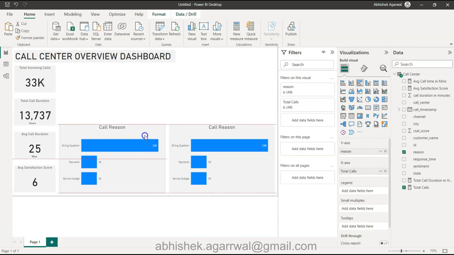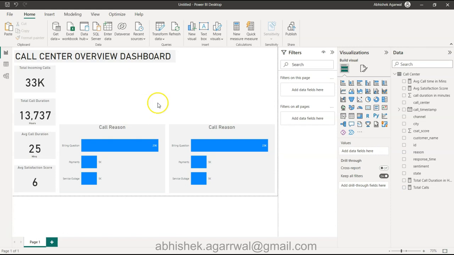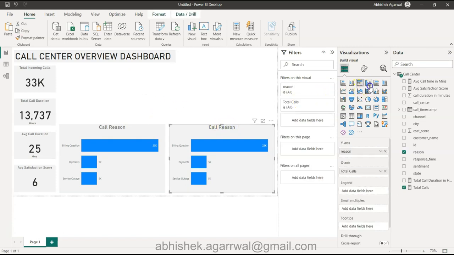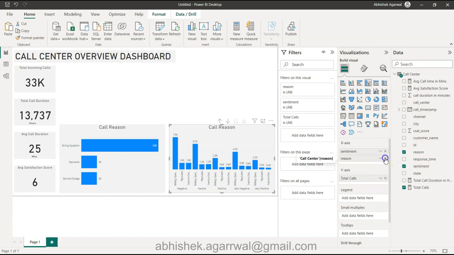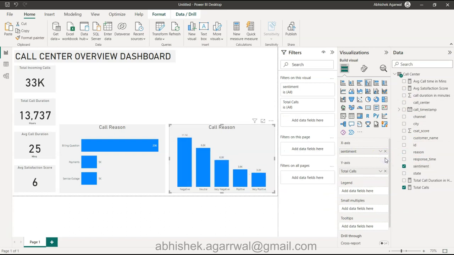Also, I will just make sure that it is properly aligned. Call reason, I will change this like this, and over here rather than reason we will say sentiment. So we will remove the reason, and we have the sentiments over here, which we can then sort axis in ascending, like I was showing it, right?